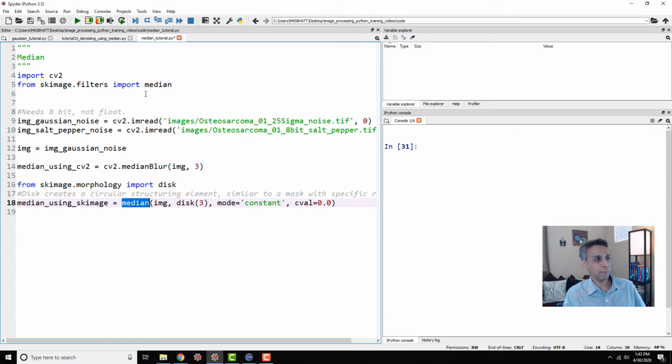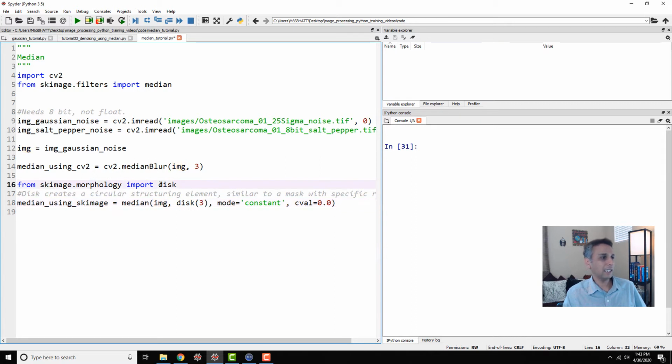Okay, because we already imported it from filters. This is where we got from scikit-image.filters, we got our unsharp mask and also the Gaussian, right? So this is where all the cool filters actually reside in scikit-image. So let's import the median, and we are applying it on our image, just like any other filter. And instead of kernel size, I'm creating a disk size.